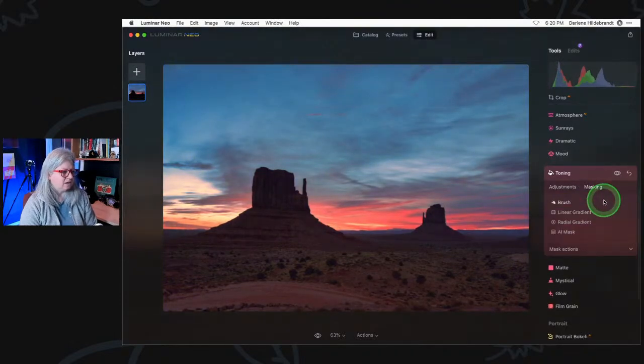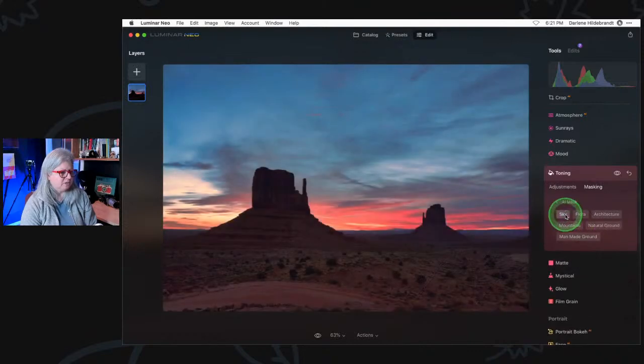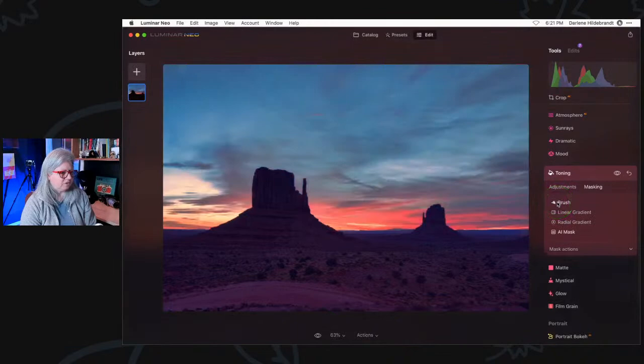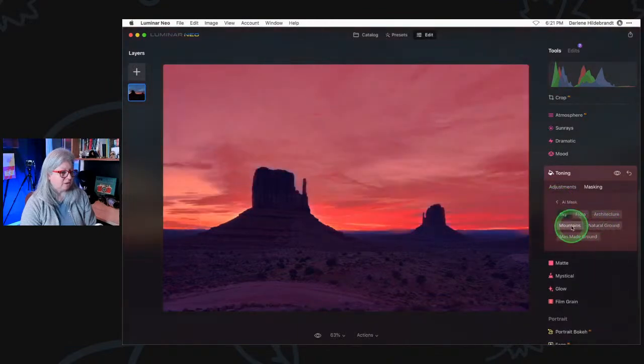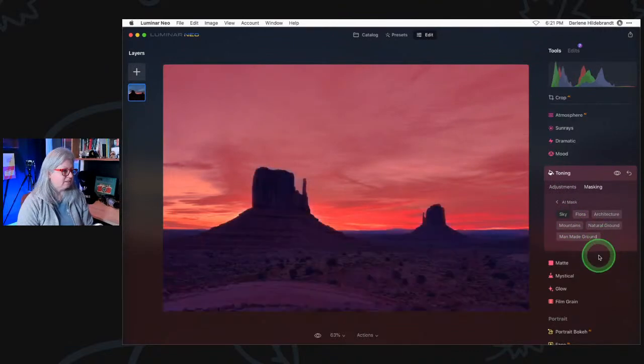And I'm going to mask it again. Okay, so this is exactly where I could go back to that other one and copy that mask and paste it. Okay, or I can just go in here, do the mask AI again, select the sky because it did a pretty good job the first time. Or I could go back and actually select mountains because it did a good job there. See, it's missing some bits, but it's not bad. Okay, so I could just select mountains, or I could select sky.